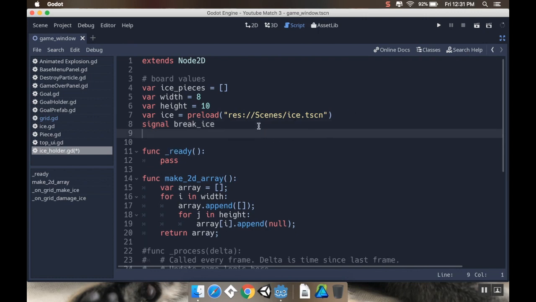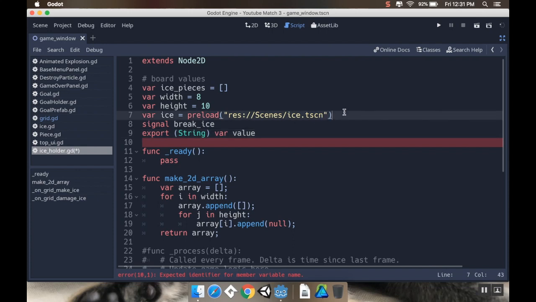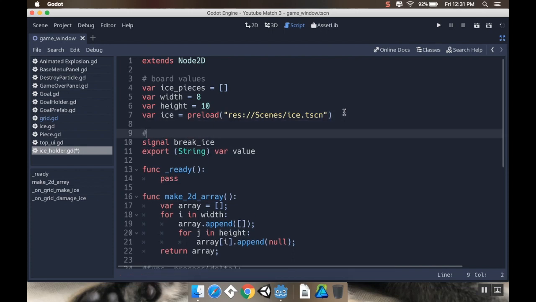So on top of my break ice signal, I'm going to make an export of type string, and I'll call this value. How about just make it nice and simple? And I'm going to comment my code here so that everything seems to be how it's supposed to be. I'm going to call this goal signal stuff.